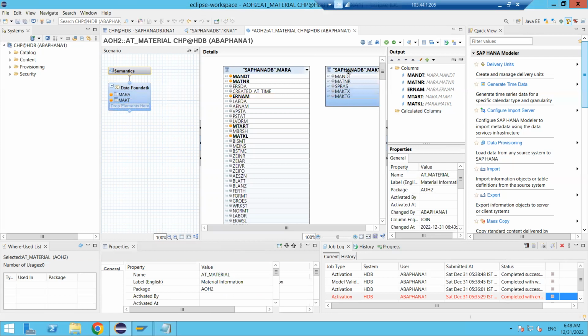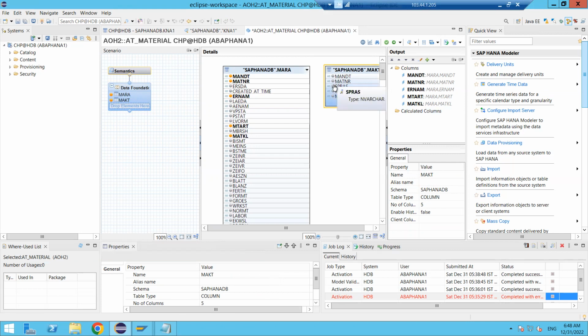So SAP HANA DB.MAKT is coming here. In this table I want MAKTX, and SPRAS also I am selecting. Whatever fields you select here are added to the right side columns: MAKTX, SPRAS.